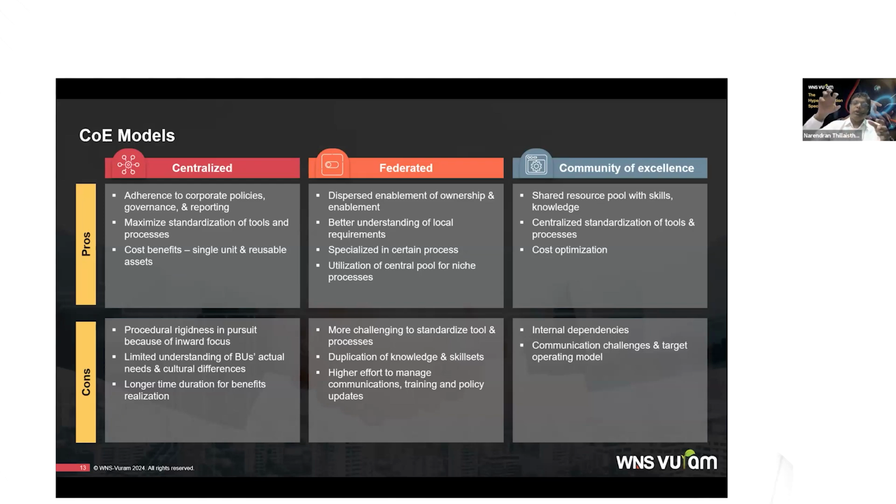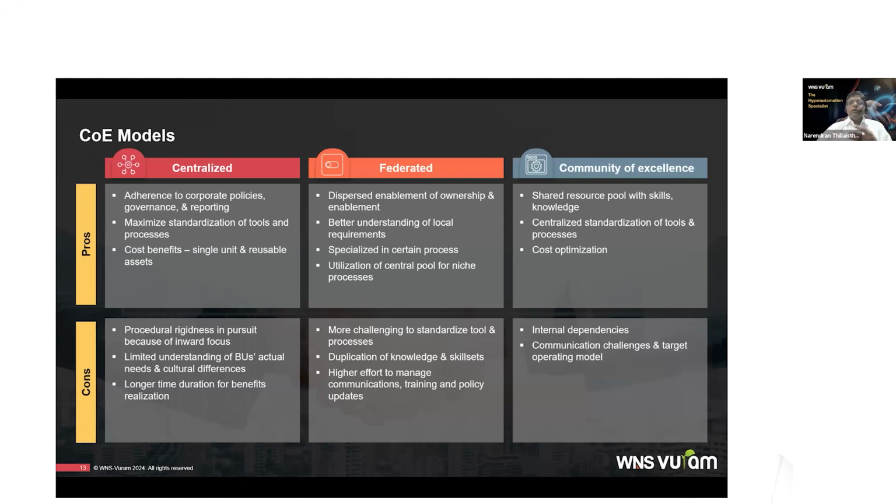These are the people who are going to take the innovation, the standards, the principles, the practices that are governed by the IT team, and they will help localize it in different departments and different business units. So in a way it blends both the centralized and the federated model. And especially if you already have a COE and if you are looking at scaling your COE, the community of practice can be a very interesting model to look at, and that is something that we are seeing picking up in the form of adoption.